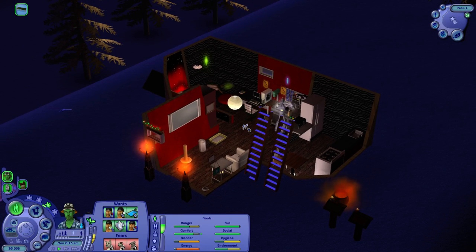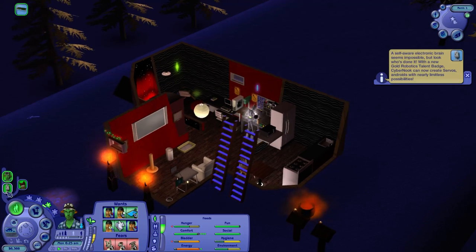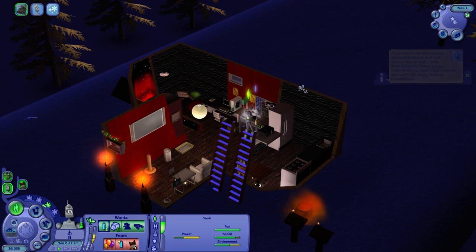And I think it is probably time that we explore a bit more of the neighborhood. Like I was doing before, there it is. Self-aware electronic brain seems impossible, but look who's done it with a new gold robotics talent badge. CyberNook can now create servos, androids, with nearly limitless possibilities. That is fantastic. That's good news already.